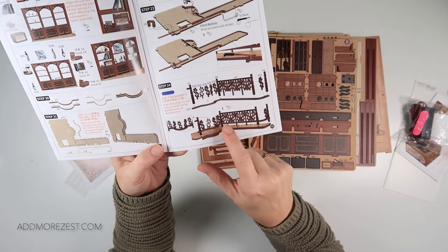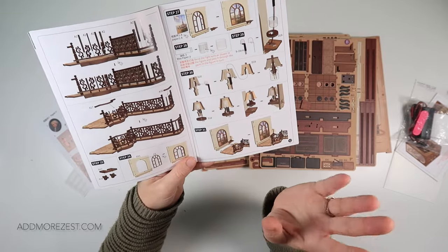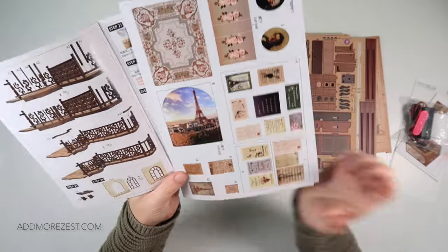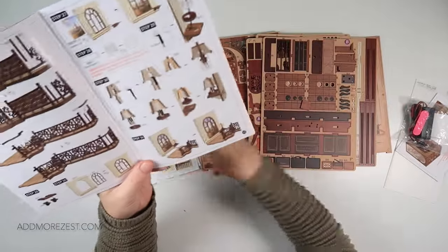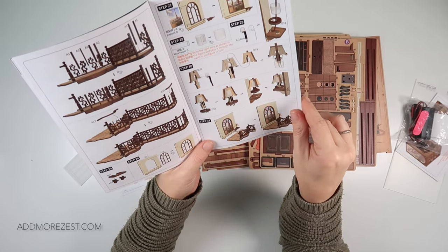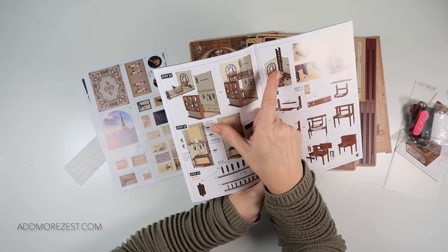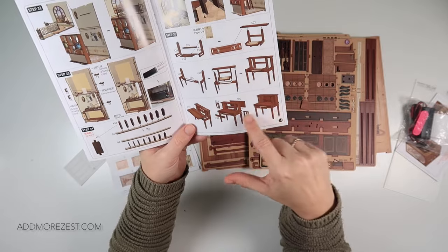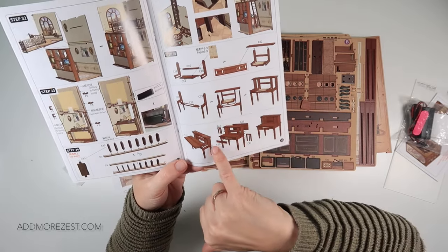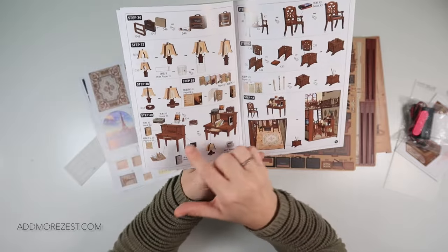We've got all this racking and shelving and how you make that up. We've got your wine and whiskey glasses. We've also got how to make your books - you actually wrap the books around a piece of wood and make all the different books, stacking them along with the cassettes, a record, and alcohol. We've got the little ornate pieces that help make your bannister around the top. Oh, the Eiffel Tower image - this is actually a view out of a window, so you pop that in to be your view out the window. You've also got how you affix your LED light so it actually goes into the lamp. You create a piano and pop a little drawer front on - you create a drawer with a piece of music and when you pull it out you see a sheet of music. That is amazing.